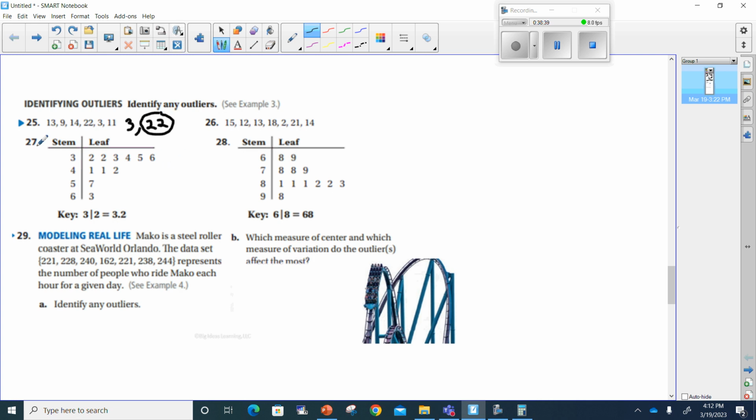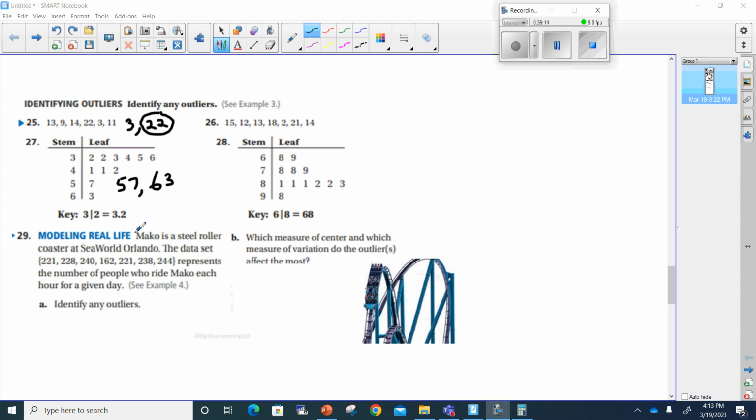All right, let's go to number 27. Again, where are the outliers at? Well, these are in the 30s. These are in the 40s. These are in the 50s. There's only one that's in the 60s right here. That's 63. I'm kind of feeling like 63 is going to be my outlier here. I could probably say 57 as well because these two are pretty close. But 63 more than anything else.